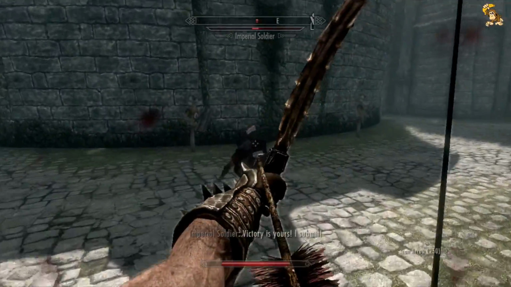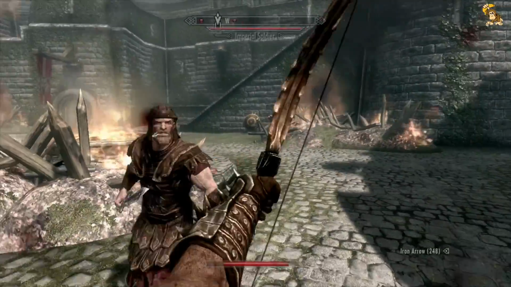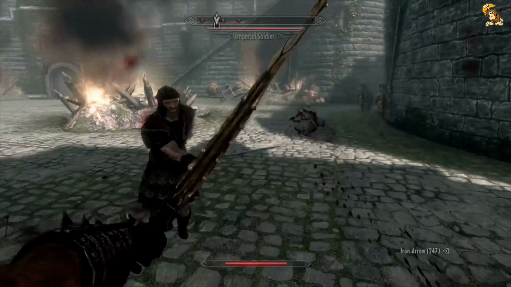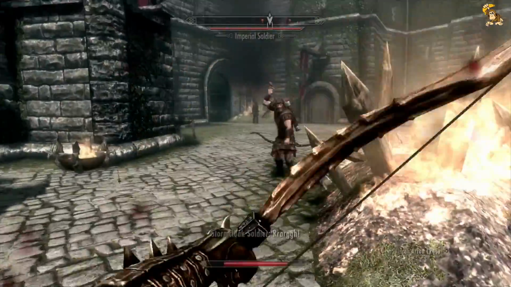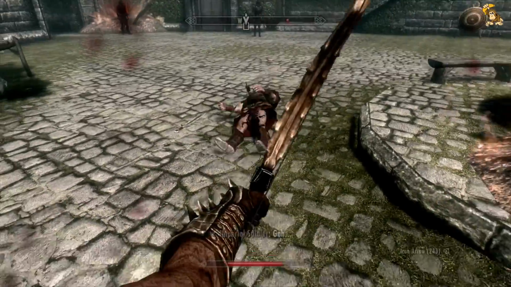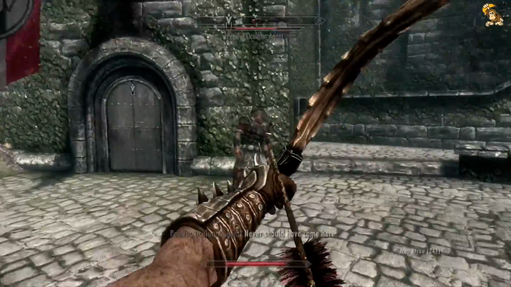Victory is yours. I know it is. No retreat, no surrender, my friends. Look at this guy. Did we just kill you? Okay. You're getting an arrow to the knee. Look at these guys just standing there. Never should have come here.